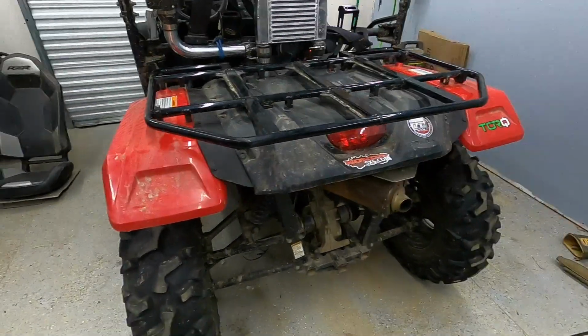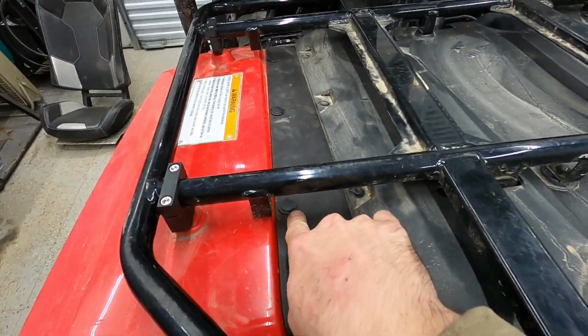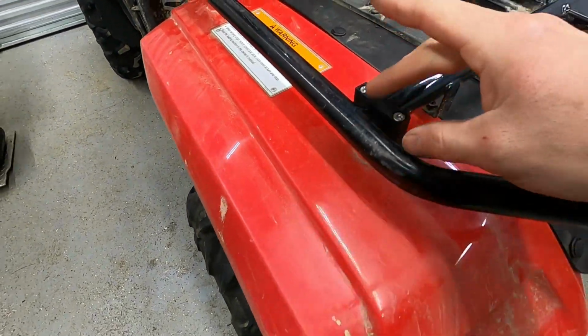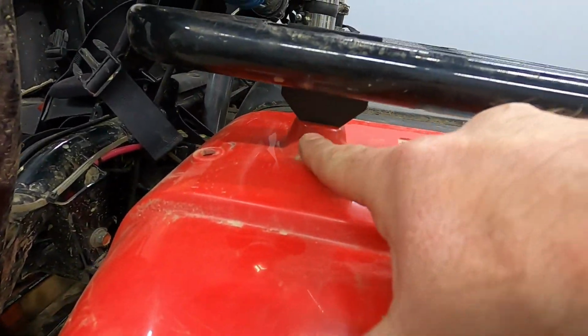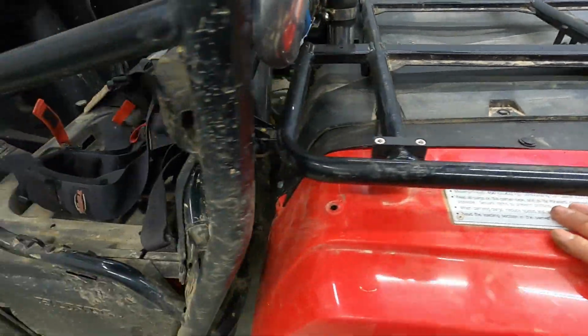All right, so there is the back. We got our red parts of our fender extended out here, this 3 inches. Again, these are absolute pain. I went ahead and drilled each one out with my drill bit, and that made it go a lot easier. You see here, these red fenders, there's these little brackets that simply bolt up through the factory hole here, and then these just kind of clamp over this bar, so that gives that good amount of support.